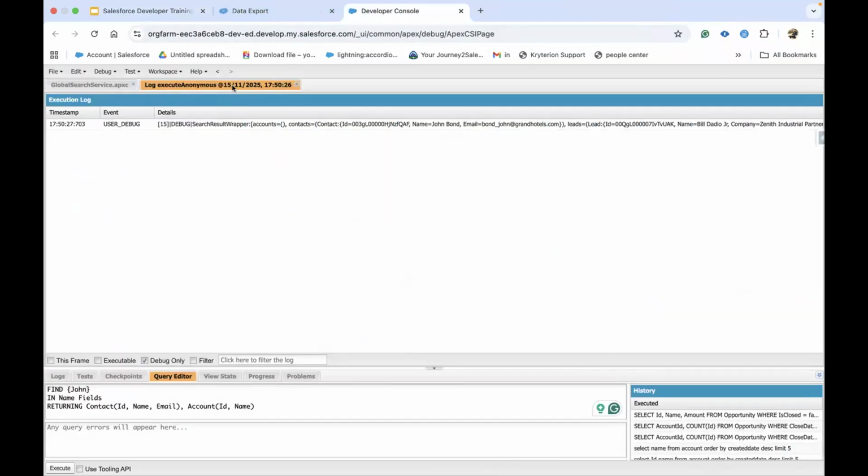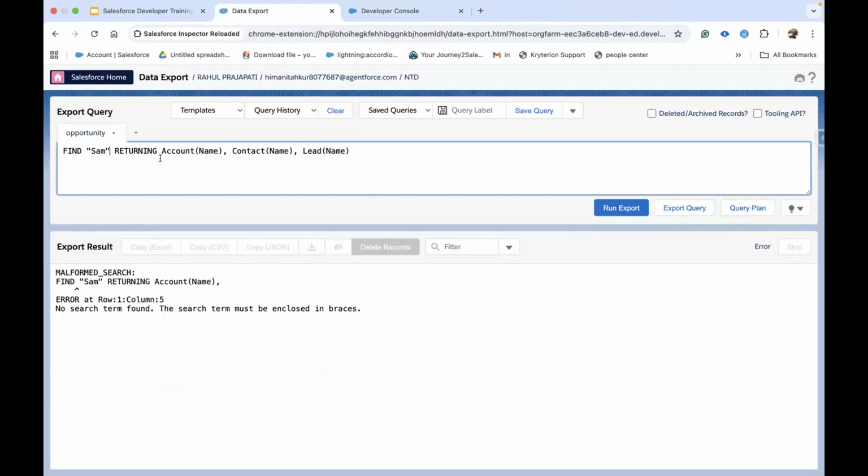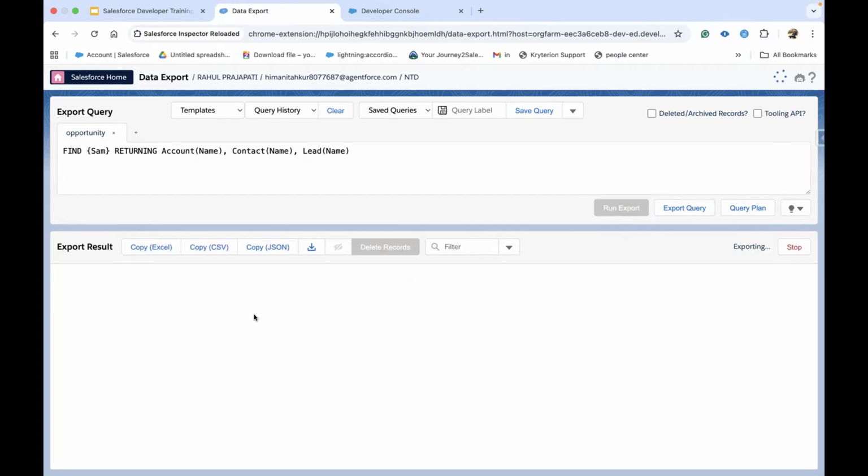So what we are doing here is, we have to fill this field like this, not here, but it should be in the curly braces. Okay, so like this, and try to export.